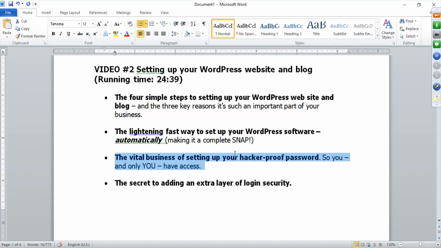If you type out your response in the chat box right now, I'll happily talk about them and see how you can improve your marketing chops by doing this together. Let me know what you would write for that bullet point. How would you make creating a password sexy? How would you make it appealing to people? Because that's what it is really.